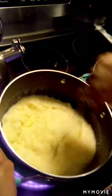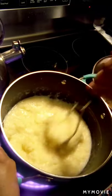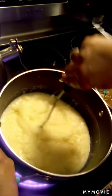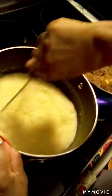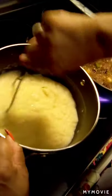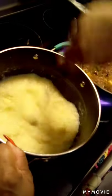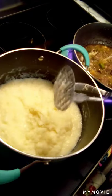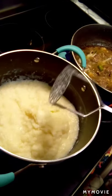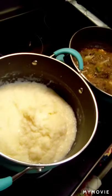That's going to be beautiful. Look at that. Trying to get all them lumps out. Turn it down now because the potatoes splash. It's got plenty of butter in there. We got skim milk, y'all. Trying to watch these calories, y'all. Let that simmer while I get these.